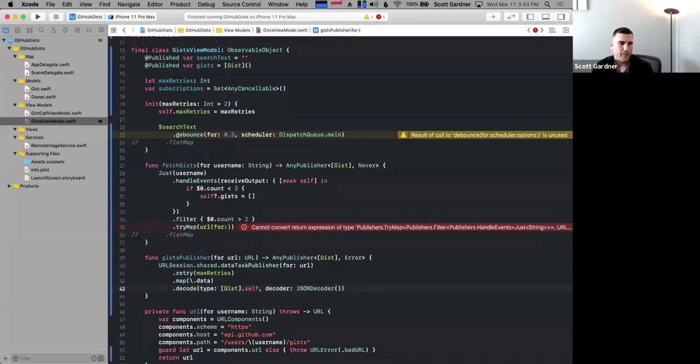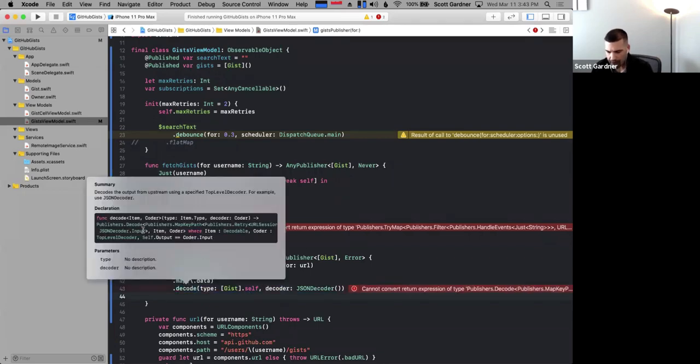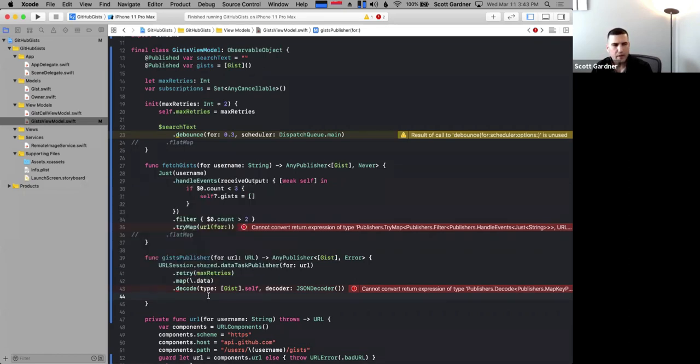All right. The last thing we're going to do, if we were to leave this, this would actually be a different type of publisher. And if you option click on decode, you can see the kind of signature, the function type that the return value is, and it's pretty hairy. And so the best practice that you'll see pretty consistently and that you should really adopt for yourself is to always erase your publishers, to erase them of type.